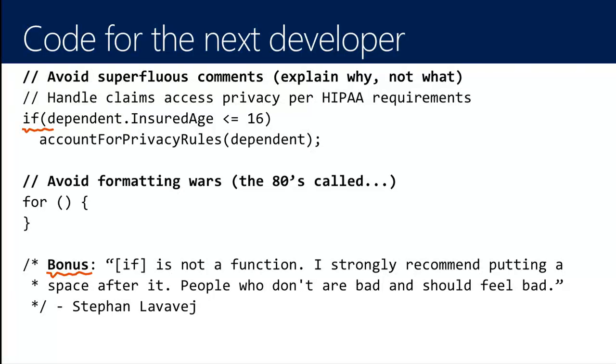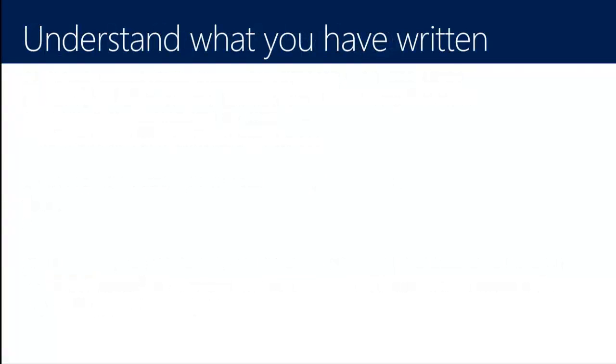So as I mentioned, I shared code, and I shared with Stefan and some other folks here at Microsoft, and I love this comment. You see what I did with if there? I didn't have a space, and Stefan said, it's not a function. People who don't put a space after if are bad and should feel bad. And he laughed. So it's tongue-in-cheek, but what's funny is this kind of feedback, if people are honest, they'll give it to you. And this is exactly the kind of stuff I was looking for: if it's something that is distracting to people I go ask for help from, then I need to shift. And it didn't, so I shifted.